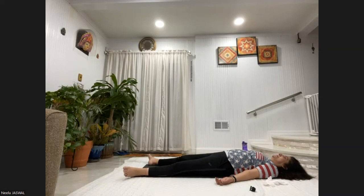Relax the shoulders. The neck. The throat. Relax the face. The jaw, the ears, soften the eyes, the forehead, soften the face. Relax the top of the head, the back of the head. Feel the lightness in the entire body.